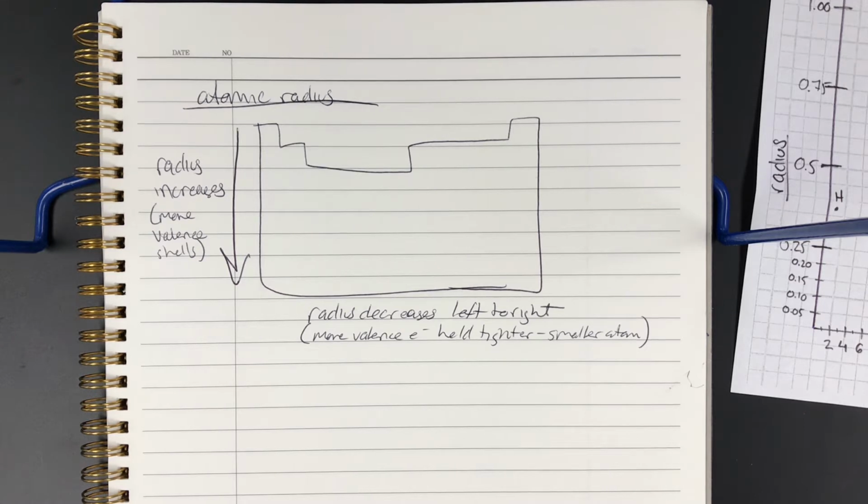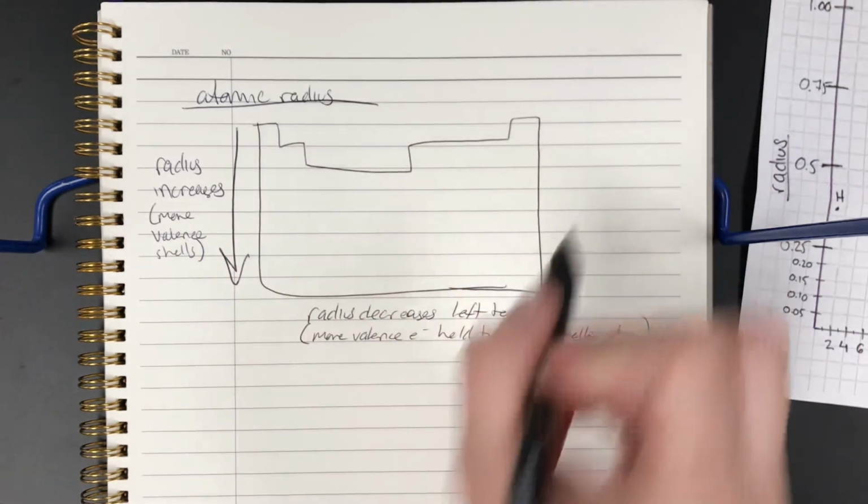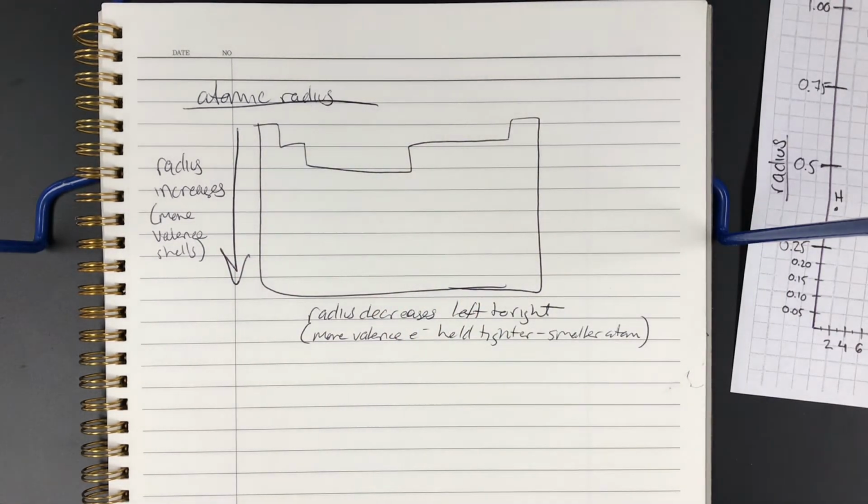Okay, now we're going to draw on here wherever the biggest atom is and wherever the smallest atom is. We could just draw circles for atoms, but that's kind of boring. This kind of looks like a castle to me, like across the top. So we're going to draw princesses instead. In which corner of this castle, knowing the trends, would the biggest princess live?